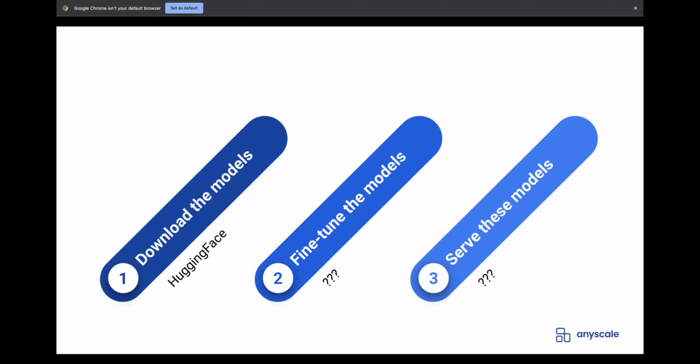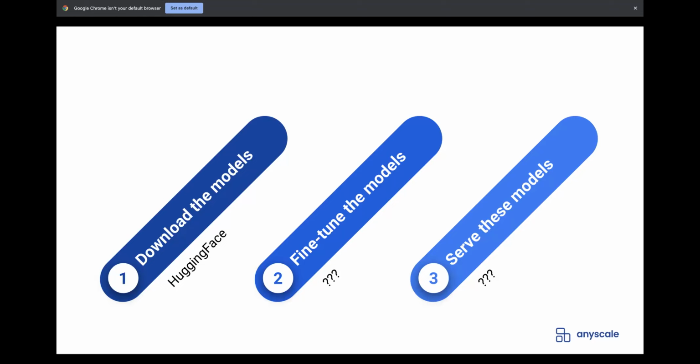Basically, it involves these different steps, right? You download your models from Hugging Face, a popular place where people download these models. As far as I know, the most popular ones, like GPT-J, have 6 billion parameters. The model size is like 10, 12 gigabytes and can fit in one single GPU, which is many people's starting point. And there are more and more coming up, like Dolly from Databricks, and there's a new model from UC Berkeley.